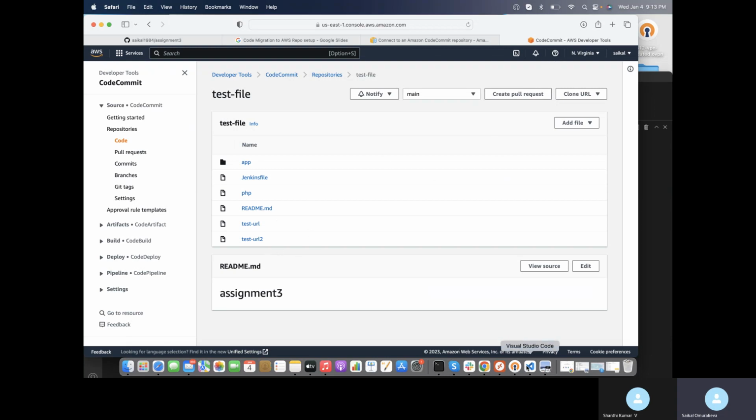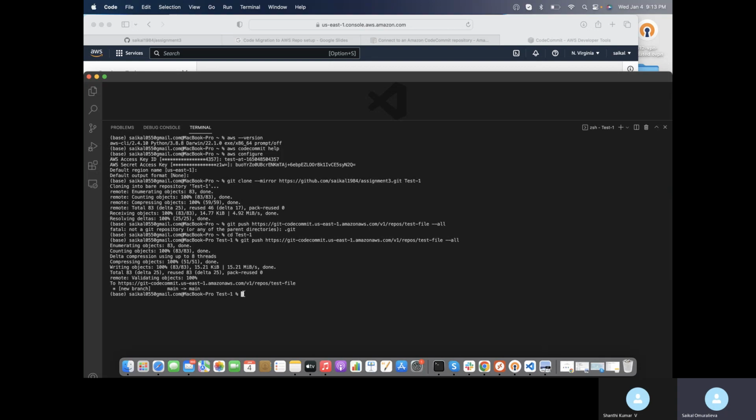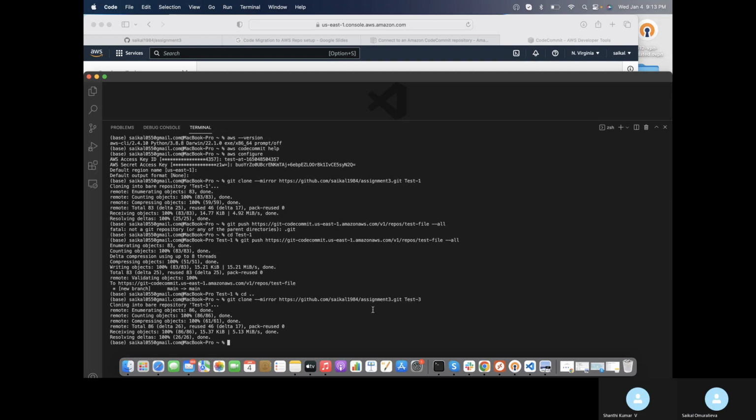So what I'm doing, I'm running the command one more time. I go back and run the command git clone, and let's take it 3. Okay, and if you see, before I had 25, now I have 26 because I added one more file.